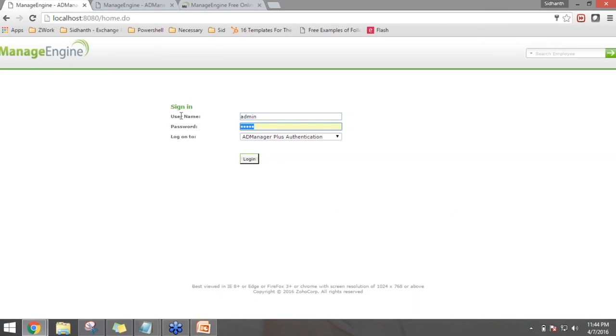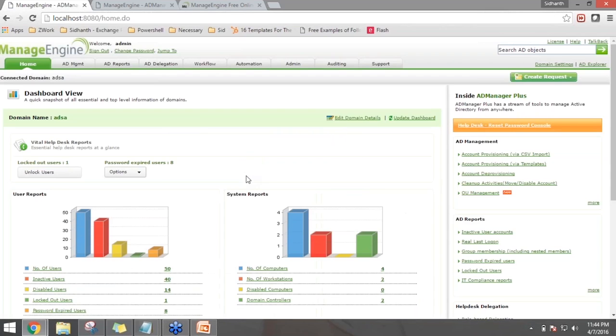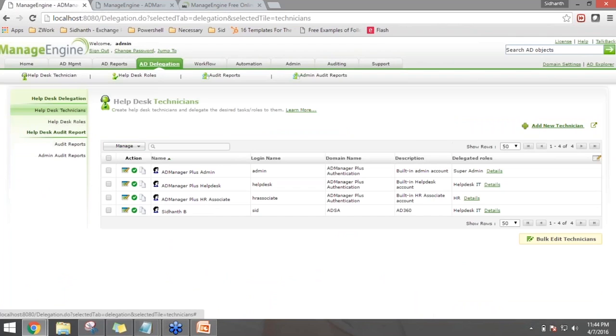Now our next task is going to be how exactly we can define this role for a HR associate. That is right. You would have all thought that for once in a while, why exactly are the IT technicians over here creating accounts? The HRs have the complete process in terms of onboarding. They have the complete details. And of course, they would need a simple user interface to create accounts instead, not make it complicated like AD itself. Well, no more. ADManager will make that task even more simpler for you.